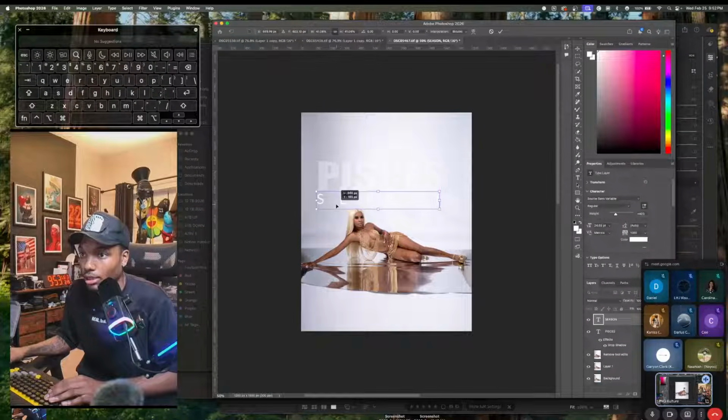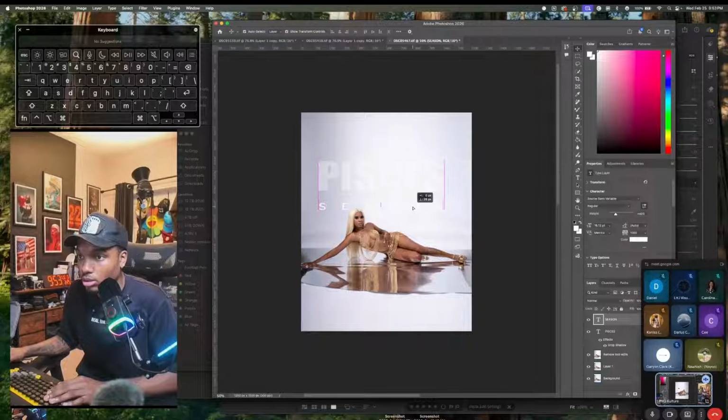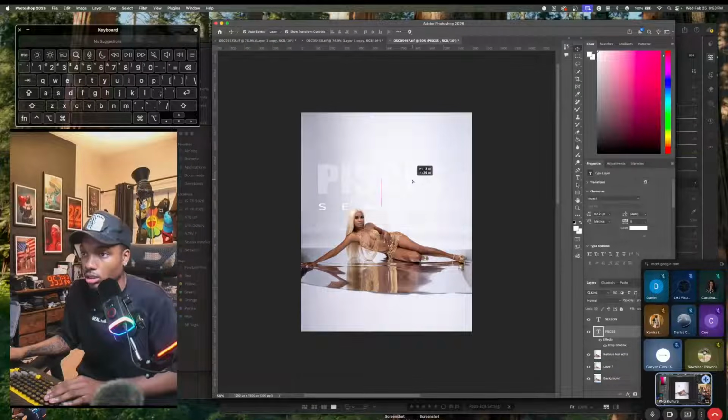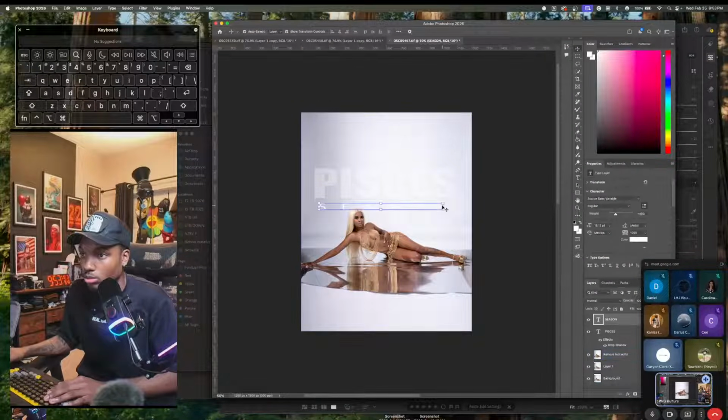And I can go, oh my gosh, Pisces season. Make it the same length that I've been. Now I can unlock it to shrink it. I might make it go behind her head a little piece. Only thing about this though is it's like a lot of whatever. We gonna see though, because this one is bigger than life. So maybe this. There we go.